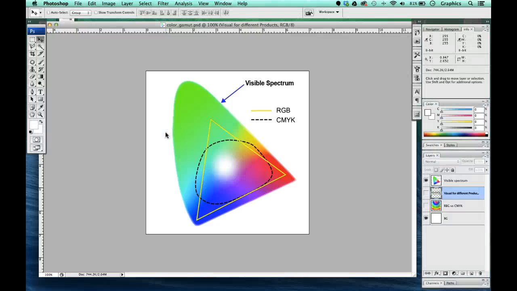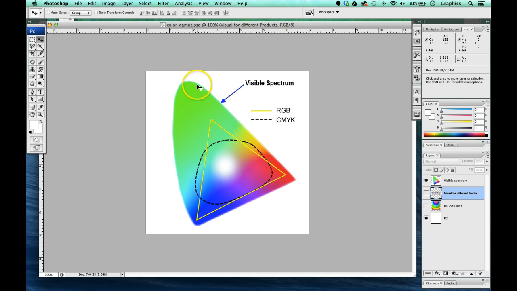All right, today we're going to talk about color gamut. What's visible to us and the different forms and the different things that we use for color gamut. The first thing is gamut. It's a range of colors. Okay, so we're going to first talk about the color gamut that we can actually see.